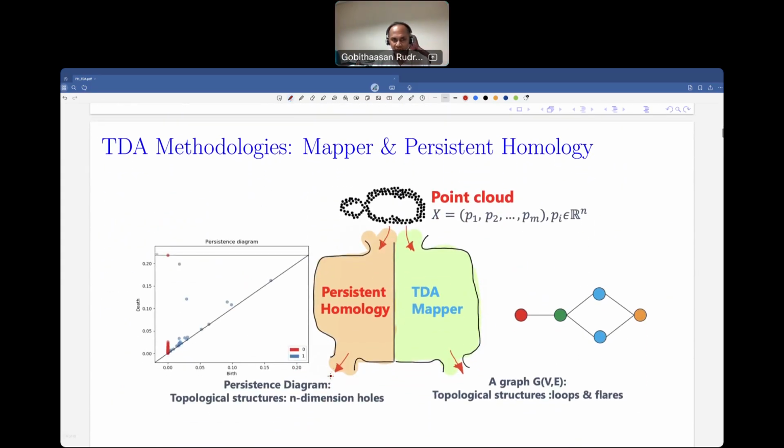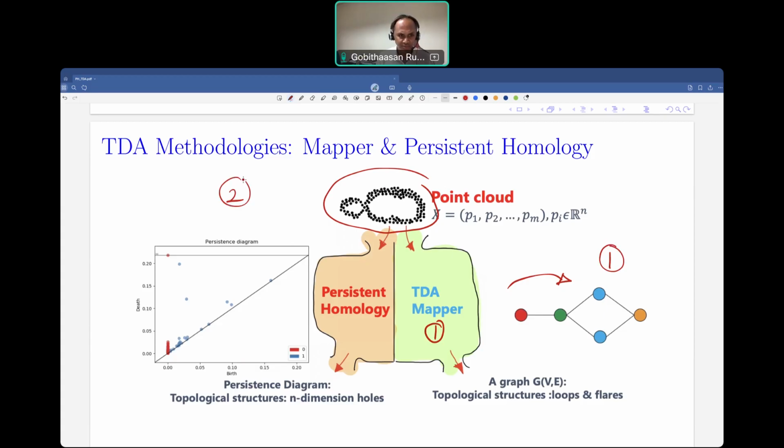Okay, you have seen this picture now, right? So persistent topological data analysis has two machineries. The first part will be a mapper algorithm where, given a point cloud in this form, and this point cloud can be in any dimensional space, the output of a mapper algorithm would be a graph or a network. Okay, so it's a simplified version of your data where you get to see the structure of your data, the relation between the data set itself. Okay, so that's the first part.